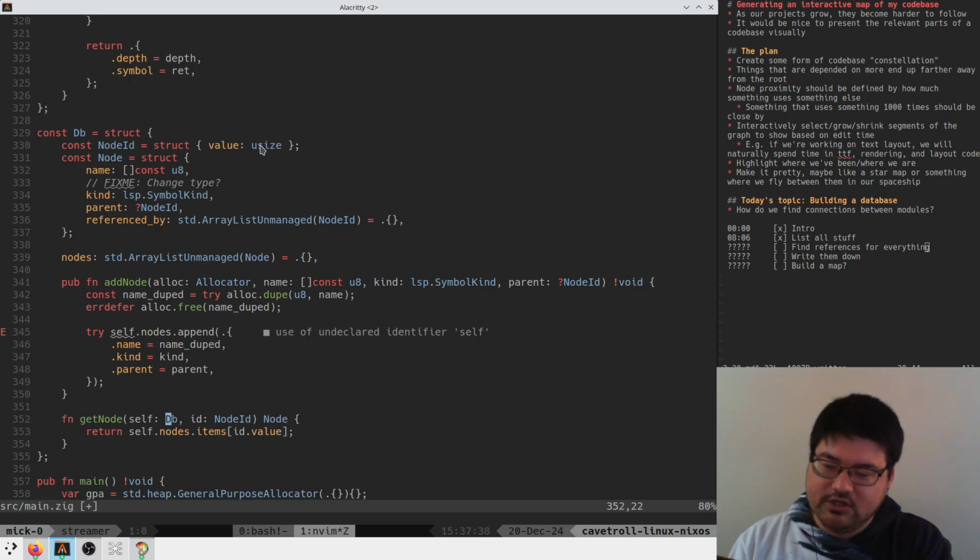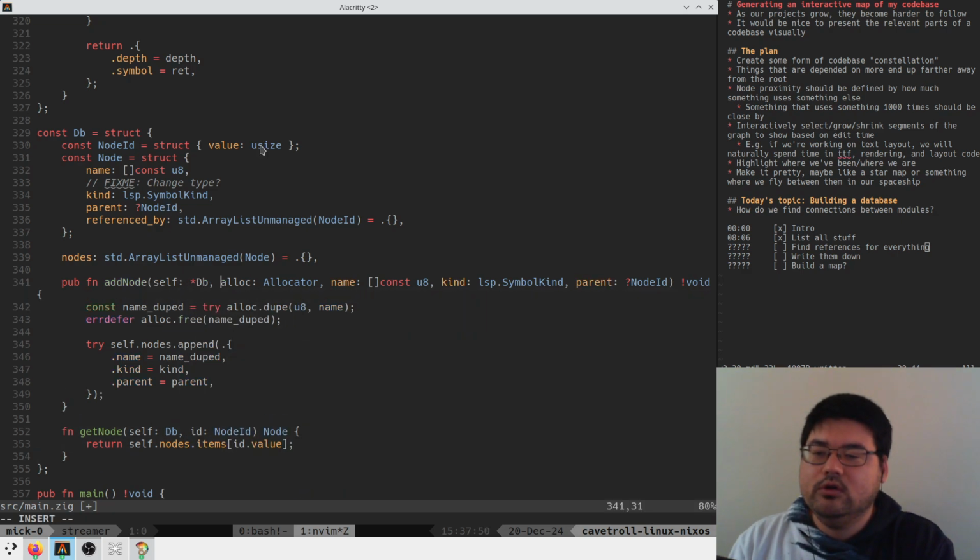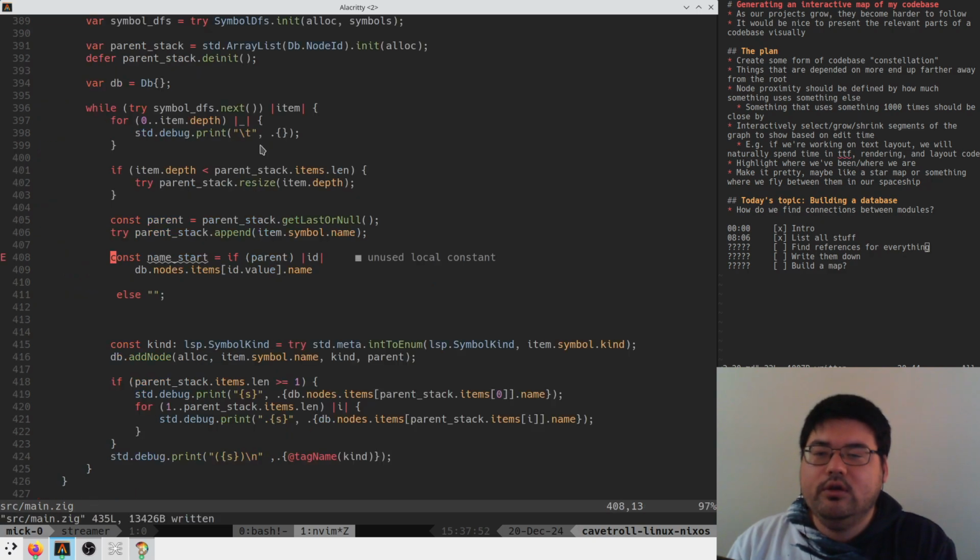If I want to change the storage format, one, these node IDs make sure they don't accidentally use the wrong indexes in the wrong spots, and two, it means we can change the implementation of this without really worrying about it, which is kind of nice. Okay. Sure. Seems reasonable so far.